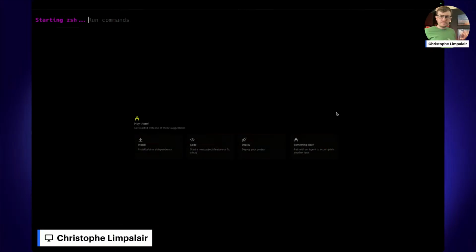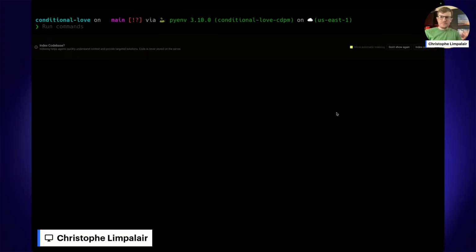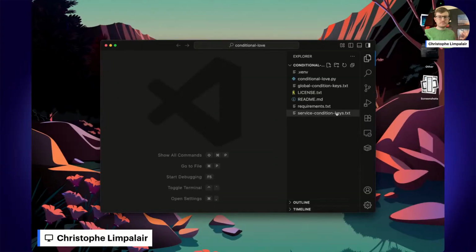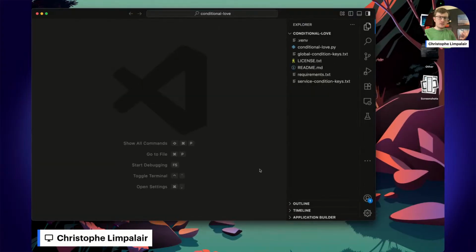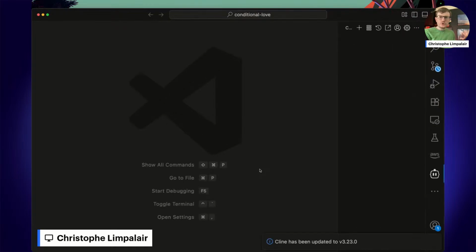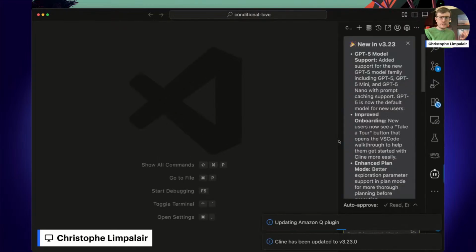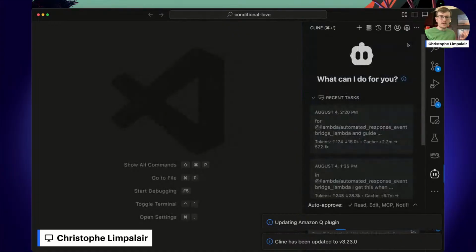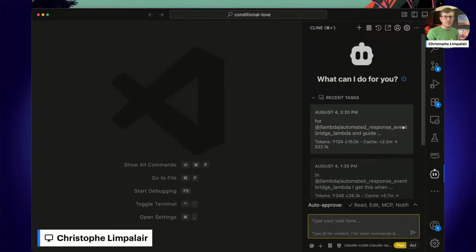So let's do this. Let's go in here and let's do a couple of things. First, I'm going to open this up in Visual Studio Code so that we can take a look at what's going on. And then I'll show you a couple of things that I actually prefer doing. I use VS Code frequently as well, but I also use some other tools that we'll call the pro tips of what I would recommend.